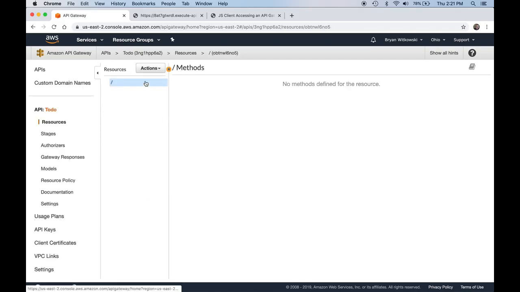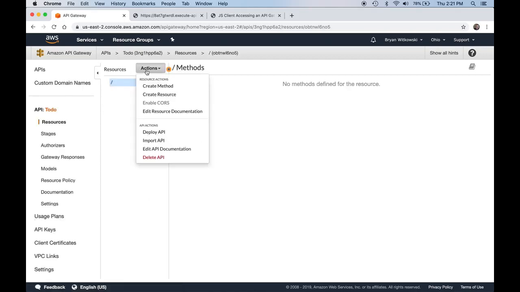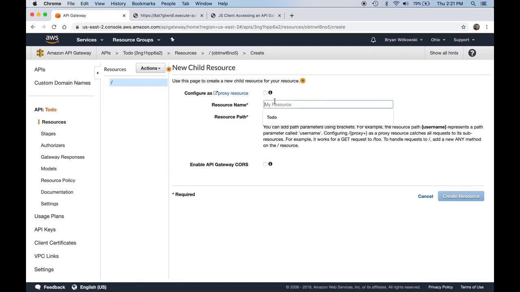And the way this is set up right now is my URL endpoint. So if I'm talking about tasks, if I want to say that my RESTful API endpoint is tasks, then I have to create a resource that's named my API endpoint. Okay, so I'm going to create an API endpoint, which I'm going to call tasks.